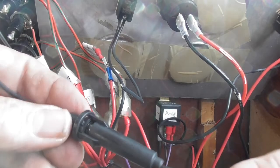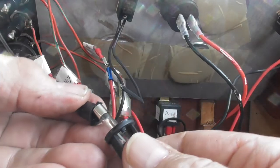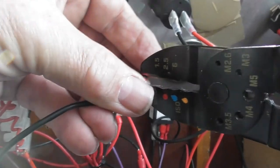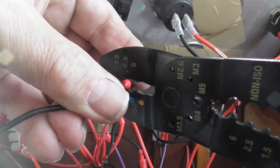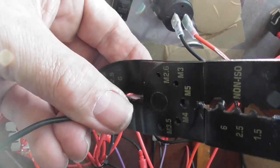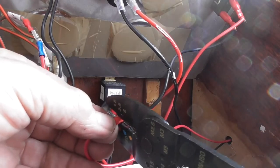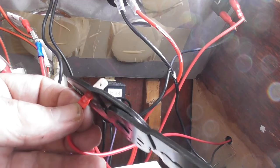So I've got one of these little blade fuse containers here. You just have a little 5 amp fuse in there. So that's going to go in. I've already got the male and female here, so I need to make sure I do the right thing. It doesn't really matter which way round it goes, but obviously that needs a female on there. And crimp it. Make sure it's nice and firm.